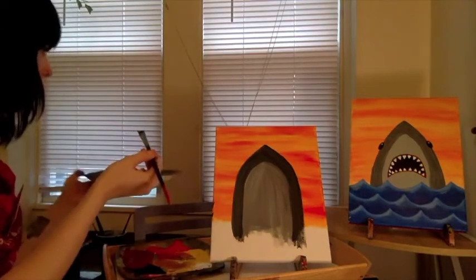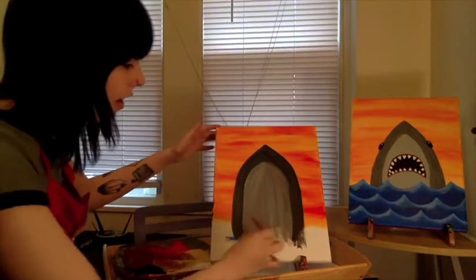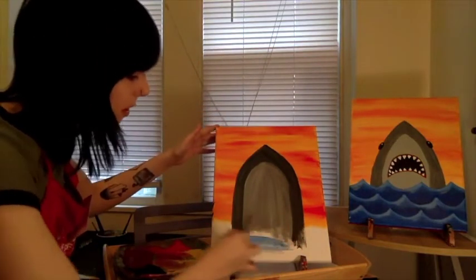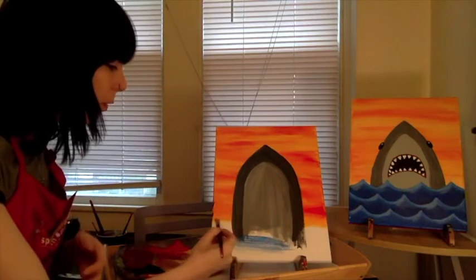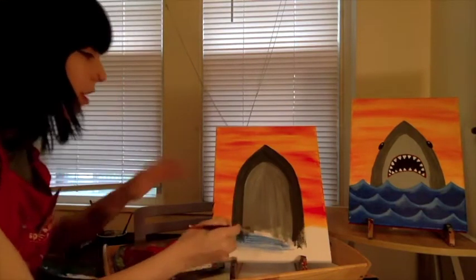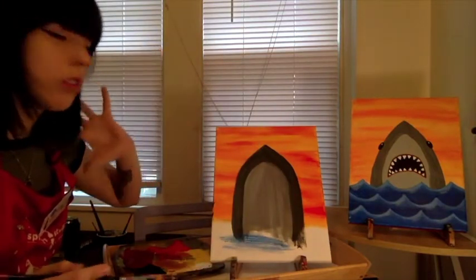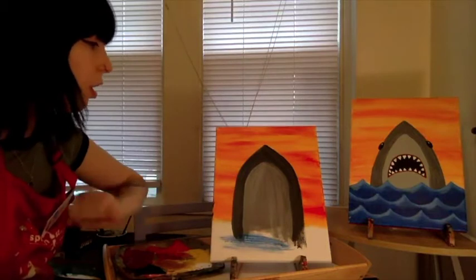And I am taking my smaller flat brush this time. You can use whatever one you would like. I'm going to paint this whole bottom part of the canvas going up right until it meets the horizon line right here. So if it covers up some of your shark, totally fine, but we are going to just cover in the whole bottom quarter of our canvas.